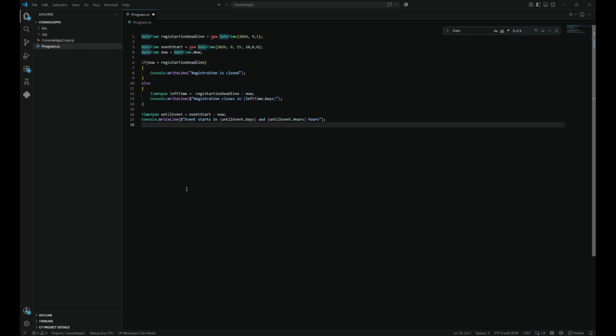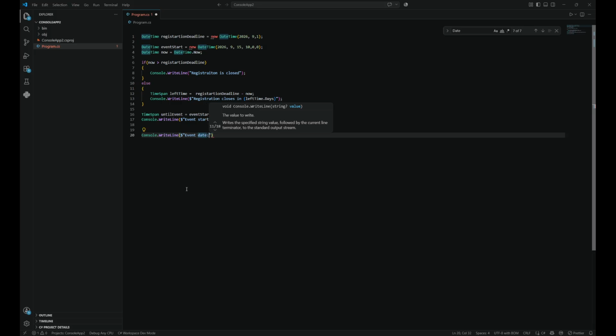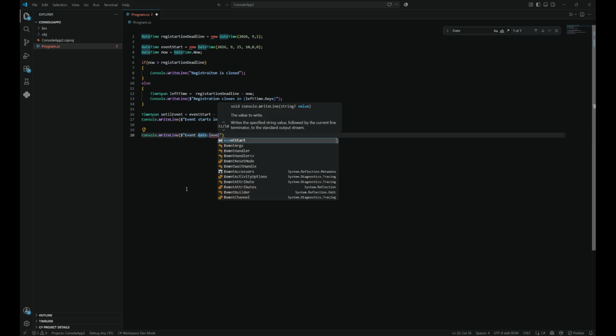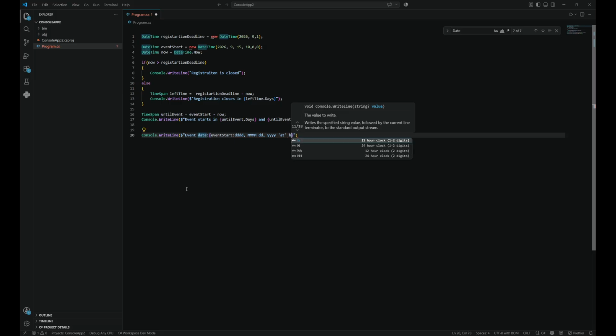And separately we are calculating the full time remaining until the event itself actually starts, showing both days and also hours. And then Console.WriteLine we are showing the event date: eventStart with formatting dddd, MMMM d, yyyy, and here at h:mm tt.